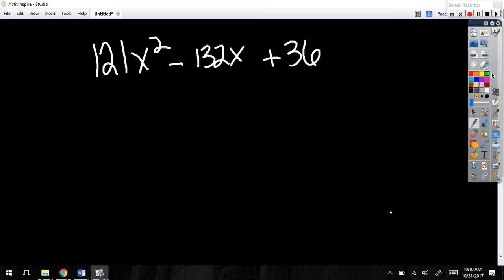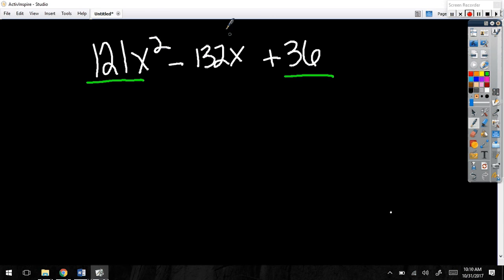The first thing you should notice whenever you get big numbers like this is, obviously our first step in factoring is to check for a GCF, but whenever I look at something like this, the first thing that I notice is that the ends are perfect squares. So that automatically clues me in, could it possibly be a perfect square trinomial? Yes, and it doubles to be 66, doubles to be 132. So the 11x minus 6 squared. So when they're perfect squares, ignore the middle besides the sum.